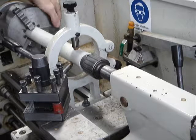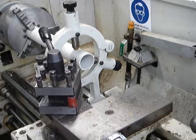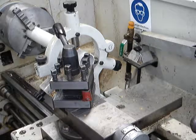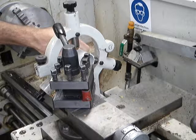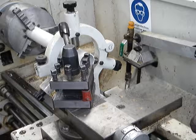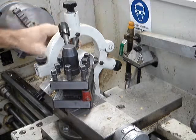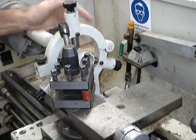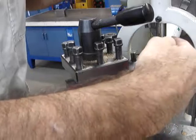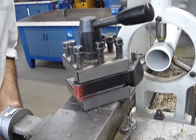We're going to turn the lathe on and bring the tool across. We don't want to run the lathe too fast because PVC plastic can be cut at quite a high speed but does tend to melt, and because this is being held in the fixed steady, we just don't want to force things too much — so we'll run it at a reasonably slow speed, maybe 300 RPM. The next thing is to put some grease on here so that when this starts spinning it lubricates rather than creating heat and melting the PVC. Just a little dab of grease in one place — as it rotates it will spread out.